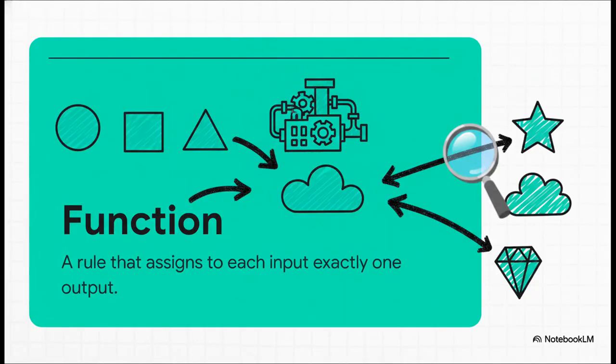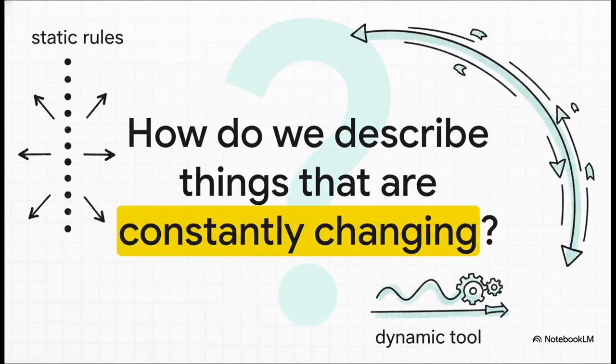The best way to think about a function is like a perfectly reliable machine. You put a valid input in one side, and you are absolutely guaranteed to get one and only one specific output. No guesswork, you put a 2 into the square function, you get a 4. Every single time.